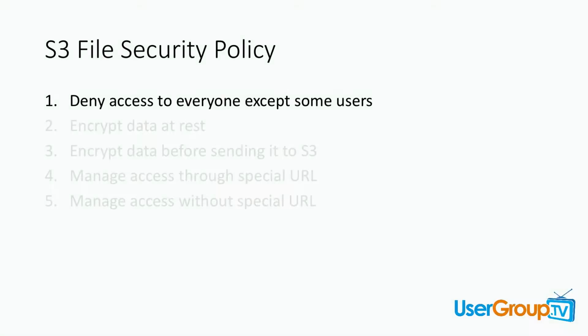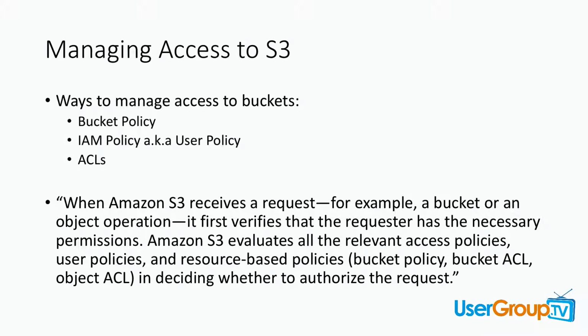Okay, let's get into the first of the policy goals that I outlined, which is to deny access to everyone except some users, and let's see how we go about doing that. There are different ways to manage access to buckets. You have what's called a bucket policy, where you specify who can access the bucket and what operations they can perform and so on.